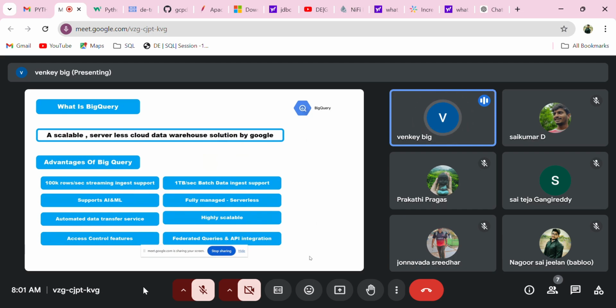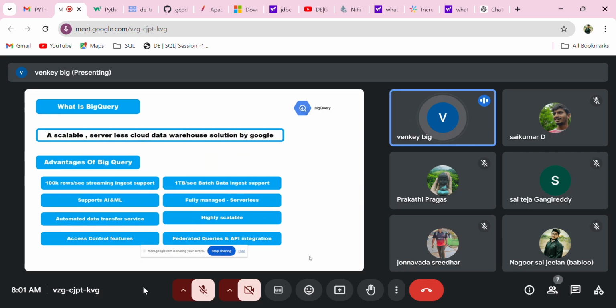We need storage to store our data, and we need compute power to process our data. Two things we need in a typical data warehousing system from the infrastructure standpoint. If the cloud provider is maintaining these two things, then we call it serverless. In Dataproc, we have the flexibility of selecting the infrastructure we need. But in BigQuery, we don't have that. BigQuery is completely serverless.